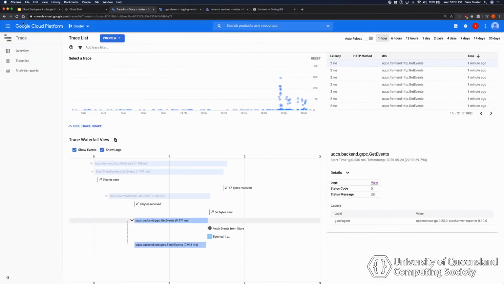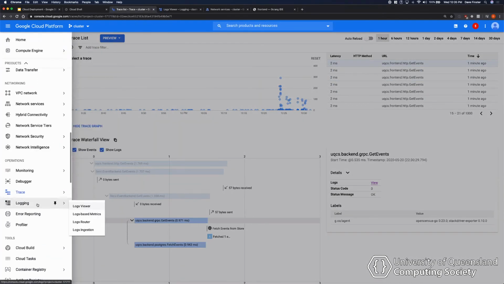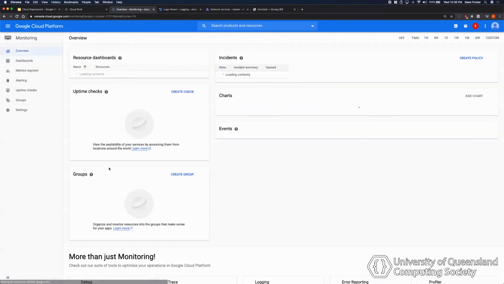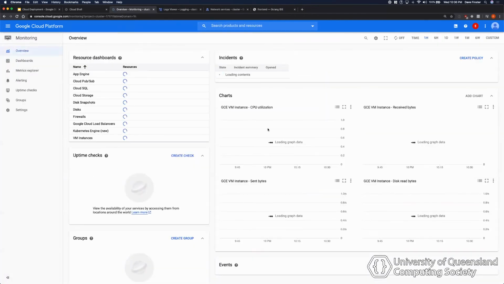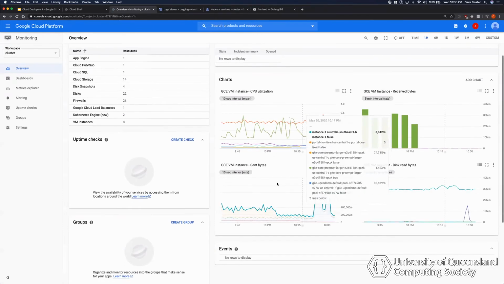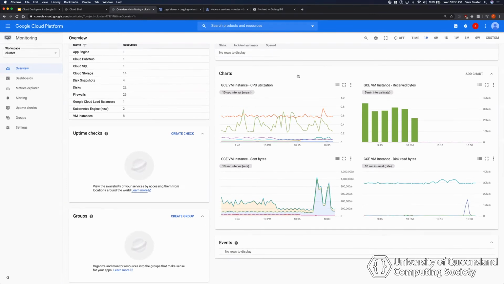And to complement the tracing that we have there, GCP will actually provide a lot of very basic metrics about the machines that you're running. So we collect all these for free, they're on by default. You can actually use these metrics to perform auto scaling, and you just have to set thresholds.